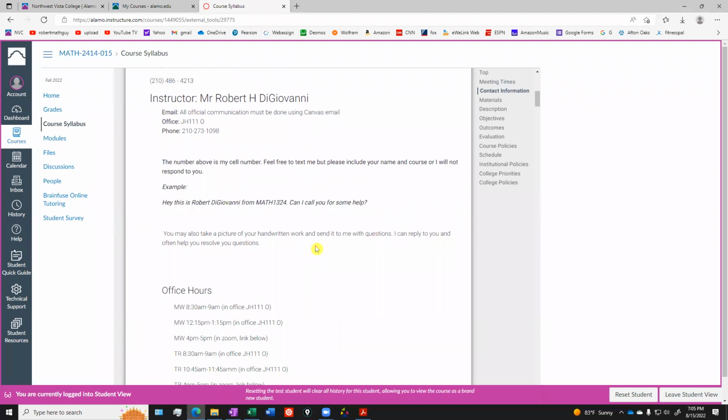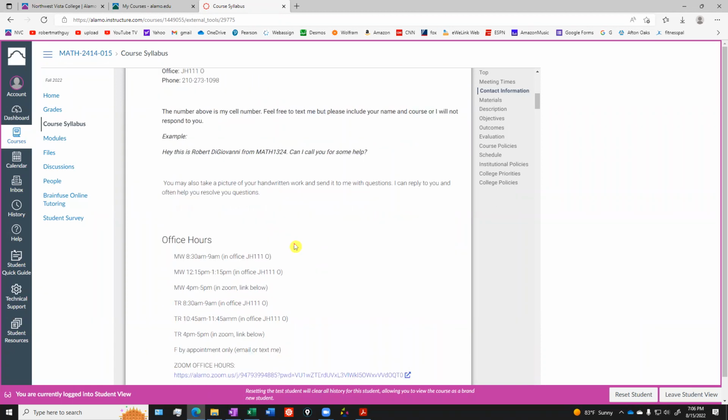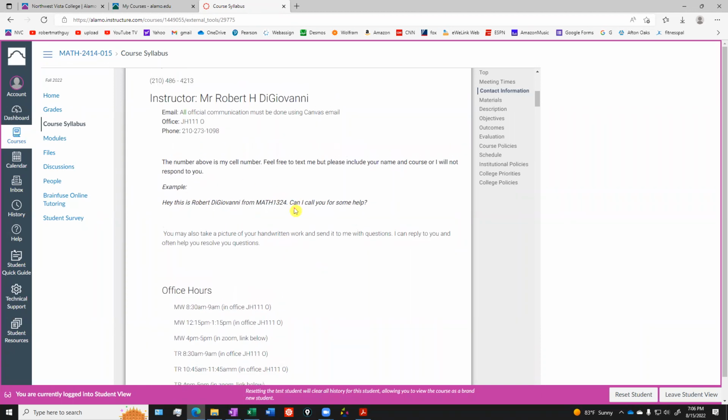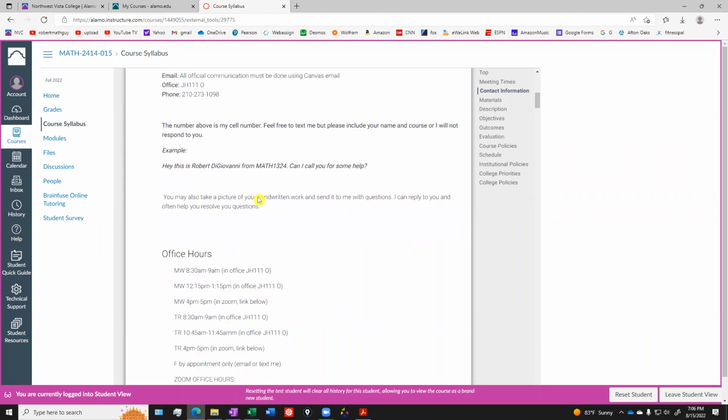What works best is if you have a question on something you're working on, take a picture of the problem, then take a picture of any work you've done, and send that to me through a text. If you say, hey, I need help with the homework for 3.5, number 7, and I'm at HEB or something, I'm going to have to go look up the problem. It's much easier if you send me as much information as you can before you ask the question. So please reach out anytime if you need help.